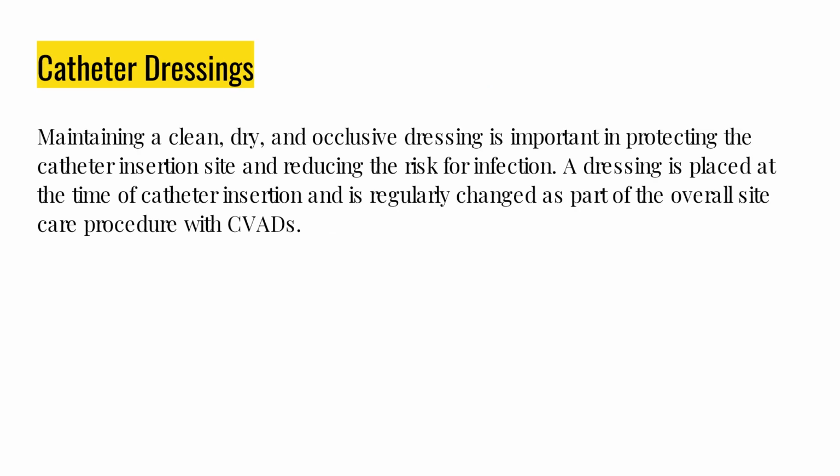Catheter dressings. Maintaining a clean, dry, and occlusive dressing is important in protecting the catheter insertion site and reducing the risk of infection. A dressing is placed at the time of catheter insertion and is regularly changed as part of the overall site care procedure. Okay, and we'll talk more about the changing of that dressing, but just know for infection control, it is changed regularly.